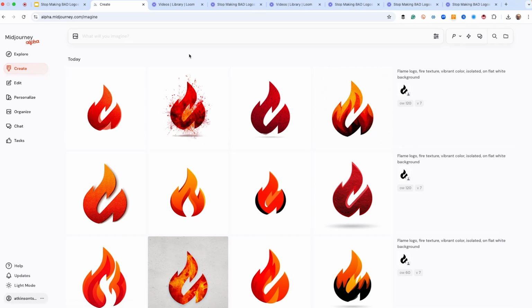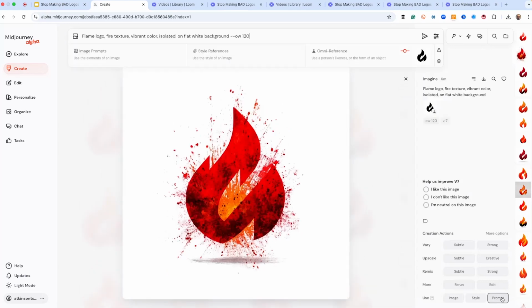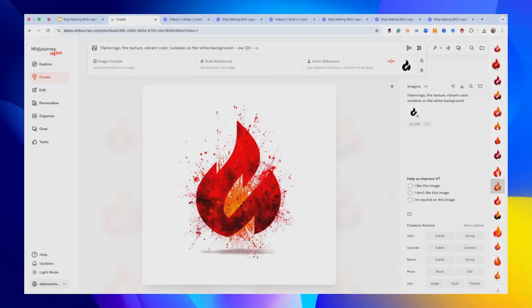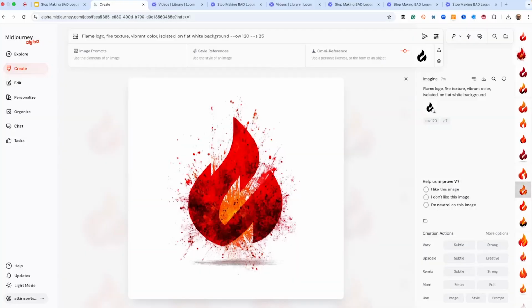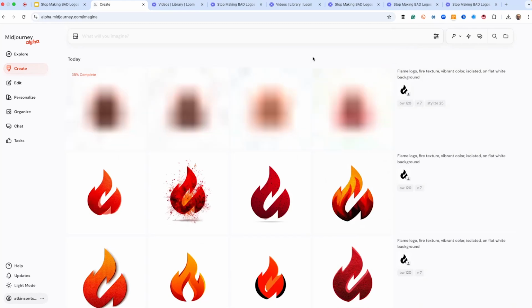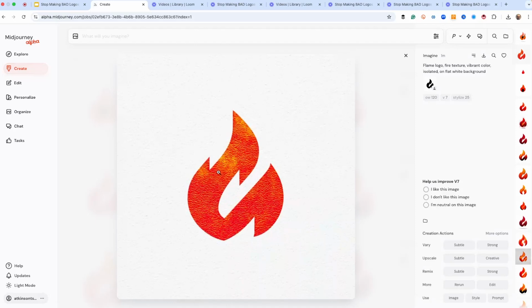Also, let's cover what happens if things go wrong. Okay, so if things get too complex, like this one, you might try lowering the style value. And here it's at 120, right? So if we did a style value of 25, let's say, maybe that changes things for us. Let's see what we get. And as you can see, we get a cleaner look and not a lot of stuff. And so maybe that's something that can work for you.